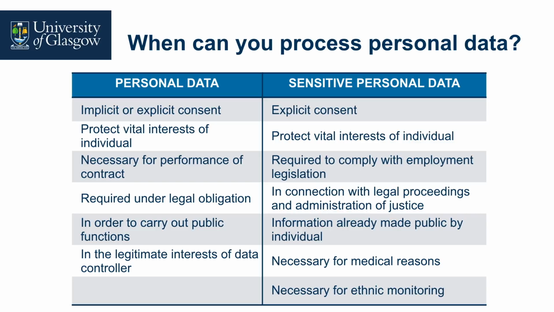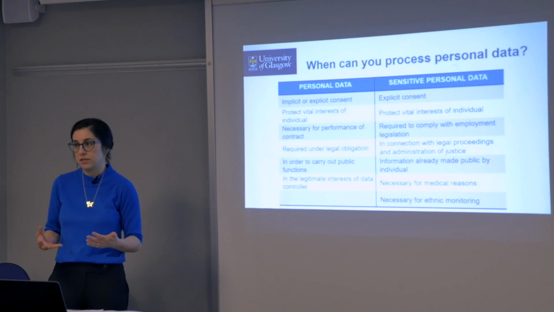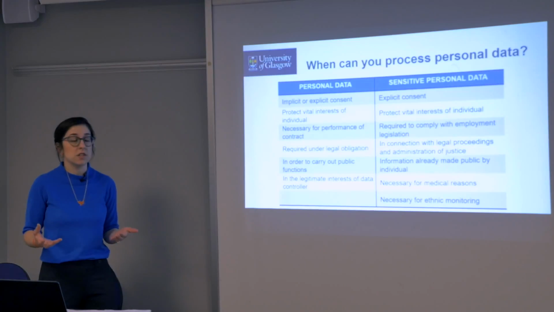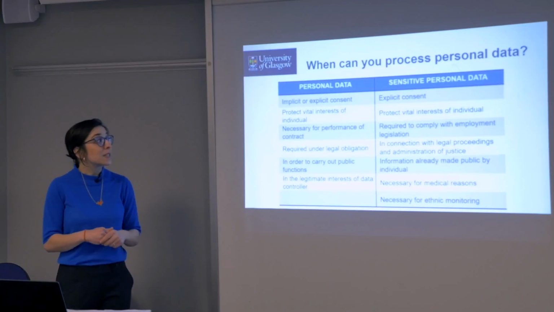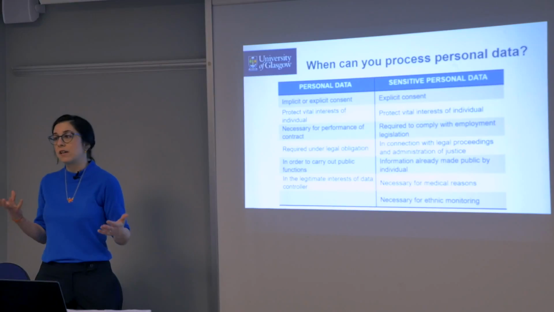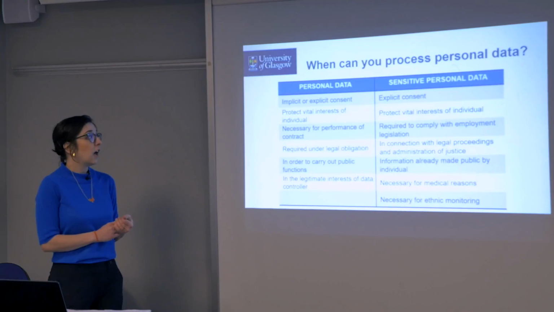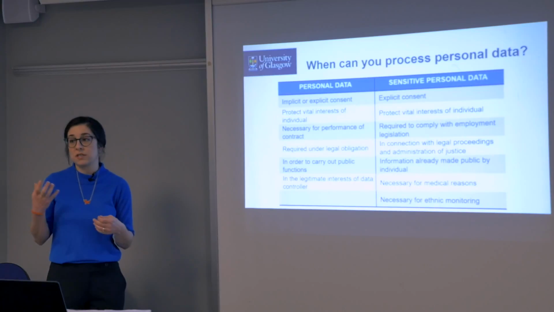And as you can see, there's two separate sides to the table. There's one set of processing conditions for your general personal data. There's another set of processing conditions for sensitive personal data. If you are processing for research purposes, the fact that you're doing research doesn't necessarily matter. You can still select and use any one of these processing conditions that might be relevant to you. You just need to make sure that you can find a processing condition that works. So if you've got the explicit consent of an individual, if you've got consent forms for your research, that is your most straightforward processing condition, and that would allow you to use either personal or sensitive personal data.